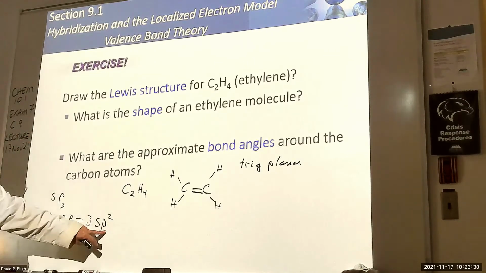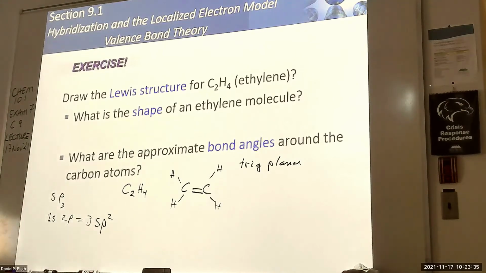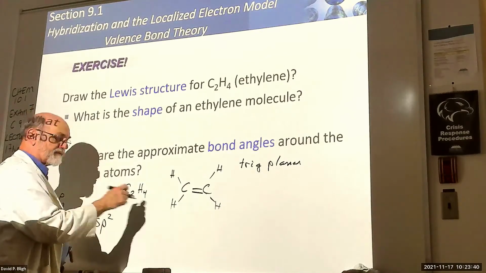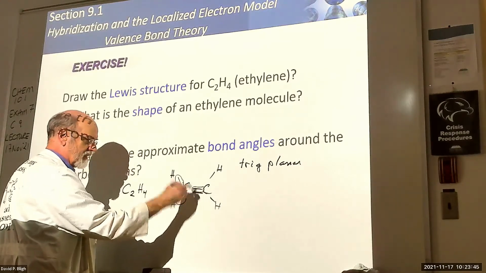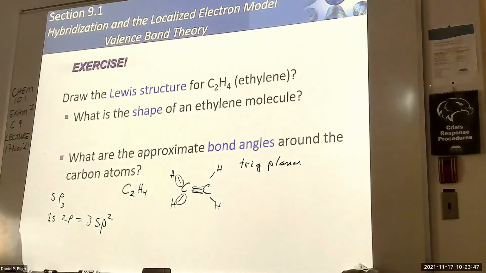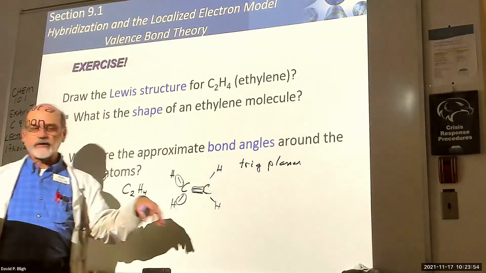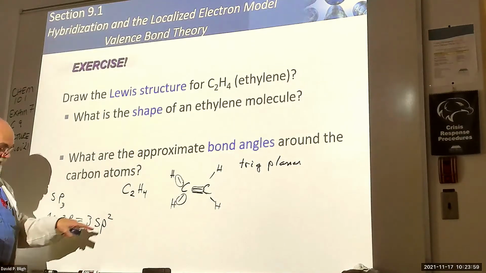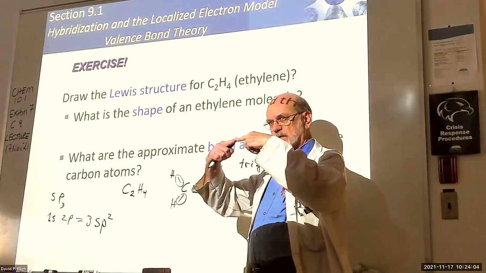Right, that means 1 s and 2 p's together makes the 3 orbitals that we need here. And that focuses on this orbital, and that orbital. Right? Even though when we use VSEPR, we say, okay, 1, 2, 3 groups, we don't care what that is. But when we start talking about hybridization, this hybrid orbital is on axis between the carbons.